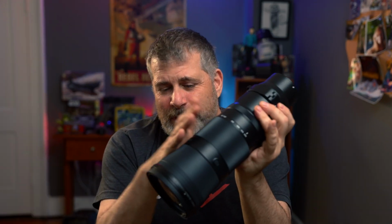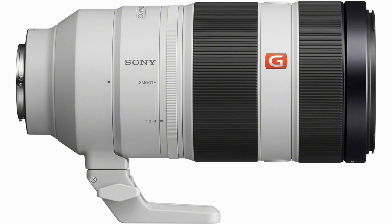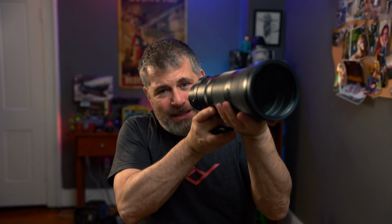A lot of lenses in this price range, when you turn the dial, the lens gets a lot longer, which makes it really uncomfortable to hold and to use. Even lenses like Sony's 100 to 400mm, as you turn the dial, they extend, which makes them really not fantastic because as you're holding them out and you extend the lens, it gets heavier and heavier in the front. Let me put this down.